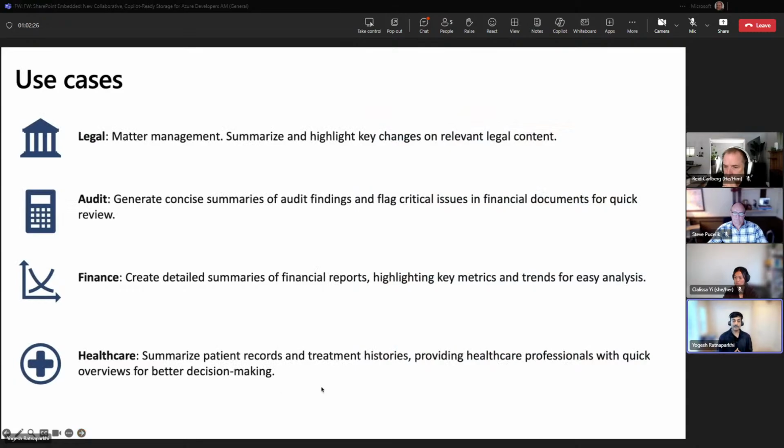And we speak with a lot of customers and partners every day, and we see this across all of our customers across different sectors, whether it's legal, audit, finance, and healthcare. The common theme we see here is the need to empower the end users by harnessing the power of Copilot, power of agents, but ground them on collaborative, compliant data and make sure that the application AI meets the customer's compliance needs. So that's a common need to enable compliant AI to our customers and end users.